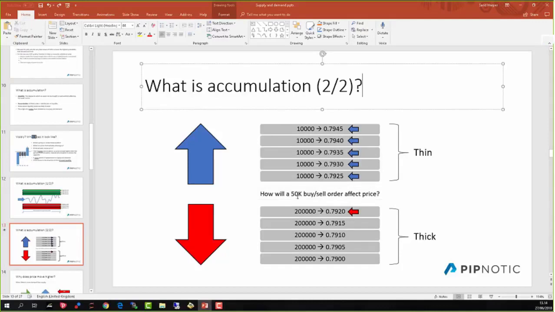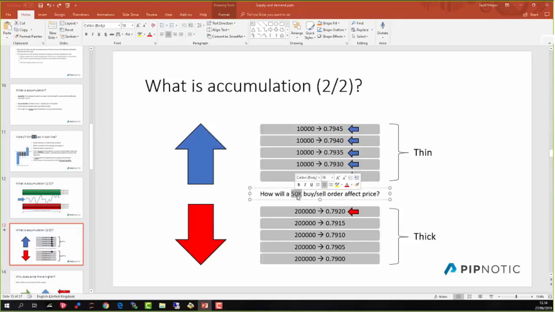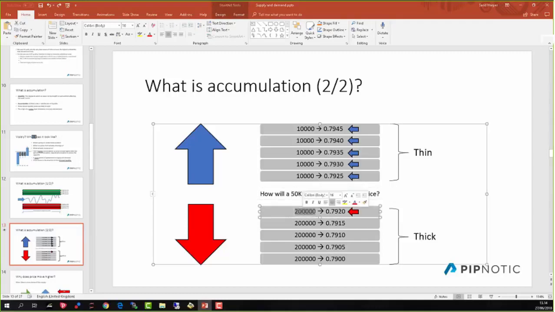20 pips. But on the downside, you can see we have much bigger pools of liquidity, well, bigger relative to the ones above. And so if 50,000 units comes down here to sell, the liquidity available at this area will be, let's say, an institution, they are going to be looking to buy 200,000. So when we come with our 50,000, the institution is going to buy it, and our order is simply going to be absorbed. So that'll reduce this to 150. Did price move? No, it didn't.